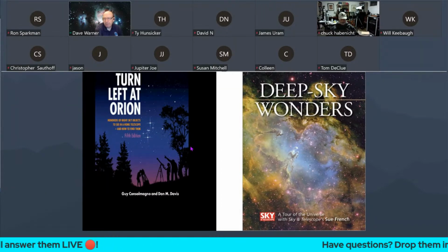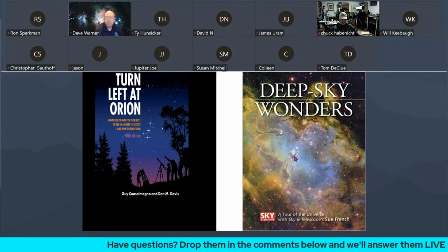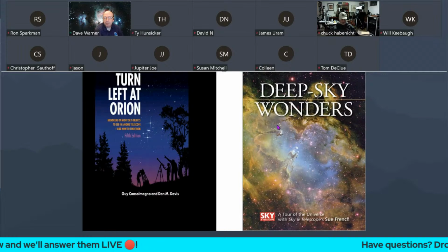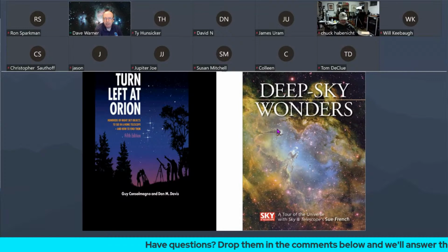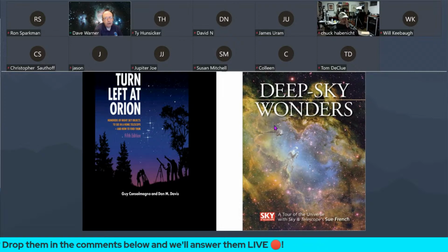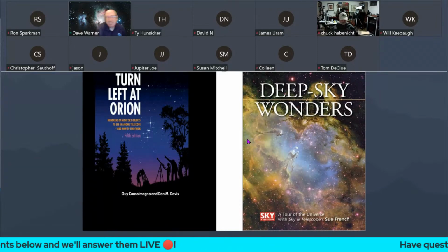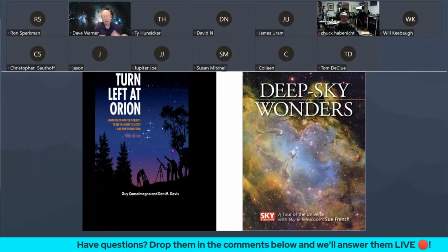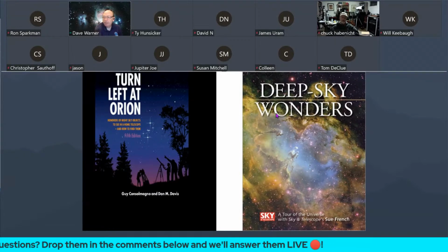You don't need to have both Turn Left at Orion and Deep Sky Wonders. If you were to get one to start off with, I think Deep Sky Wonders, personally. It's like $30 right now. It's really a big book. It's actually bigger than what I bring out to my telescope. There is a Sue French book called Celestial Sampler that came out before Deep Sky Wonders. It's a much smaller paperback version, but it's no longer in print and worth a lot of money. So I still bring it out to my telescope, but it's basically the same book as Deep Sky Wonders and really worthwhile. The Turn Left at Orion book is a little more complicated and detailed.